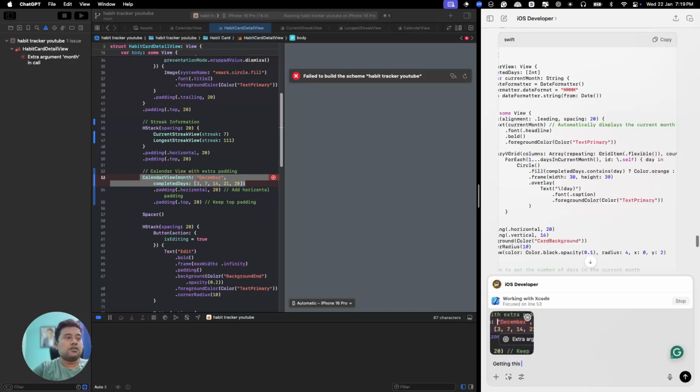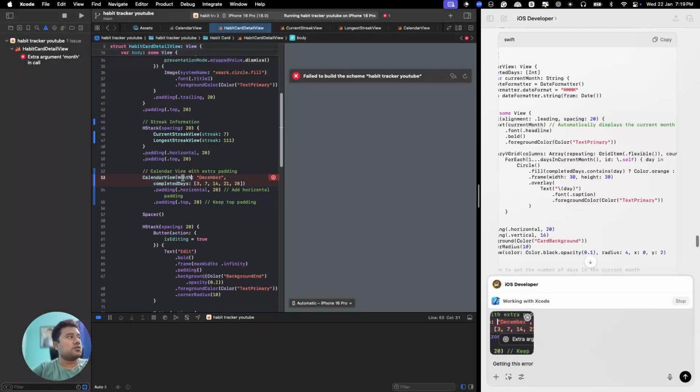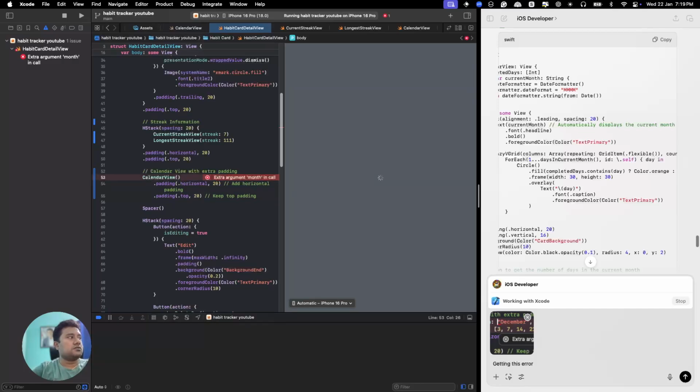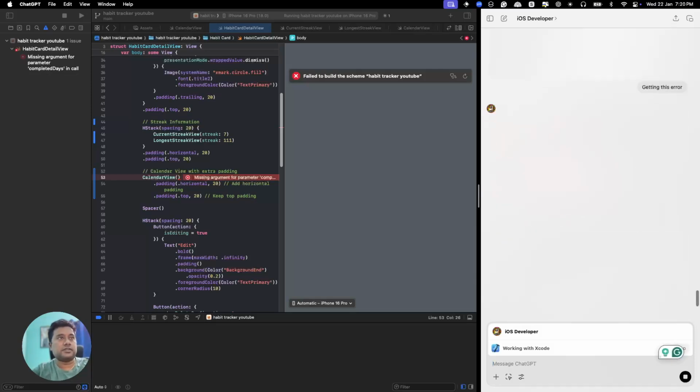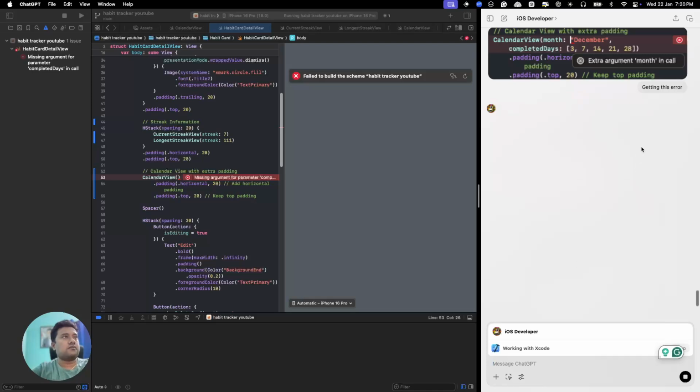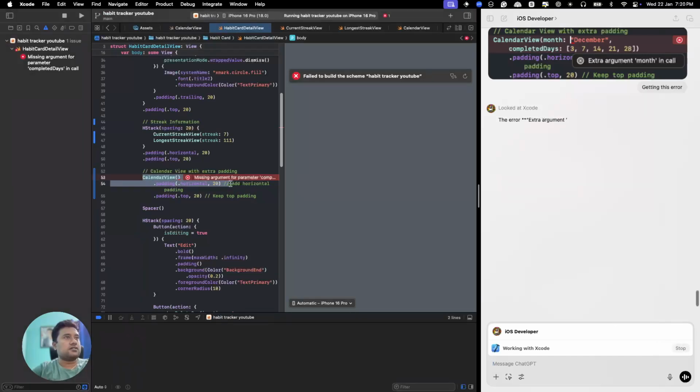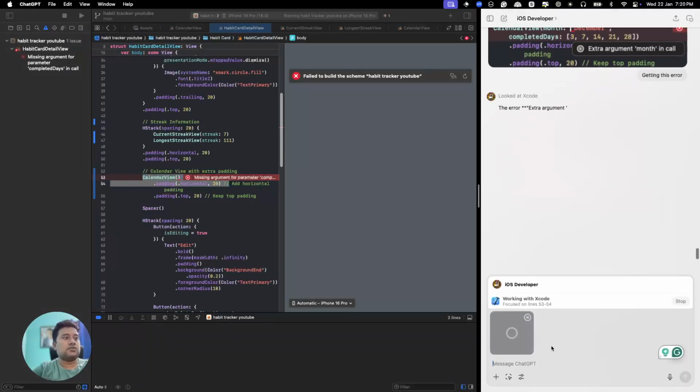Getting this error. What it means is this argument is being called twice. So what I can do is I can delete this entire thing, and it's still okay. So this is what happens if you don't have any coding experience, right? I assumed that this would work, but it did not. So I'll let GPT handle it. And I'll stop this for a second, and I'll do this once again. I want to highlight which code it's talking about so GPT can understand the context.